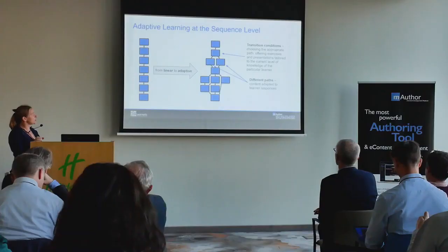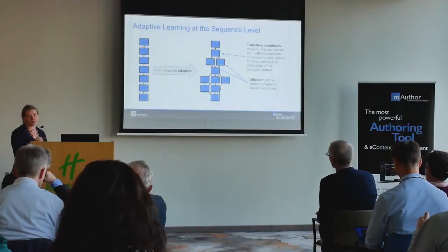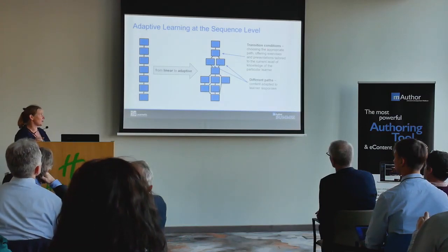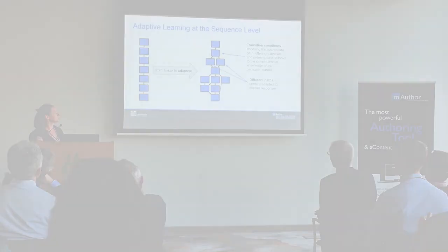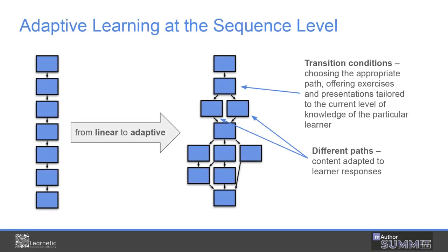To change a lesson from linear to adaptive, one thing is to just add the pages, and the other thing you need to do is to define the condition. Such a page that has multiple paths coming from it, you need to define what are the conditions for the student to go on each path. And you have many paths. From each point you can have many more crossroads.